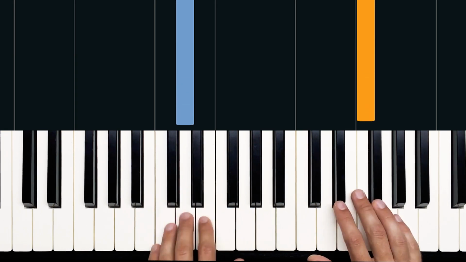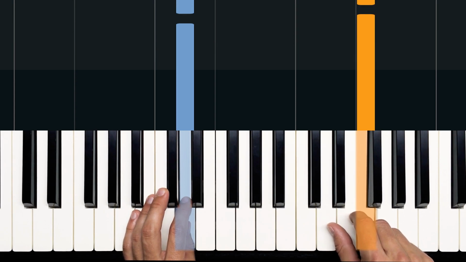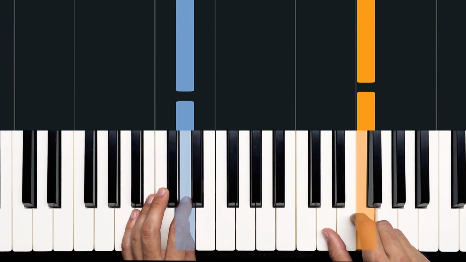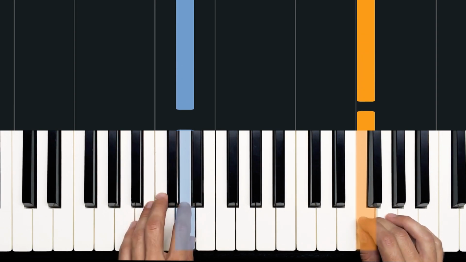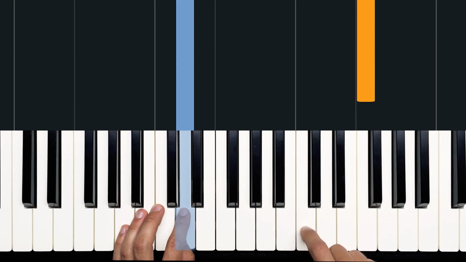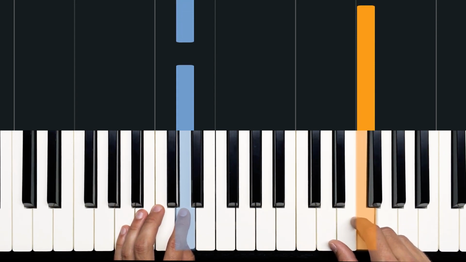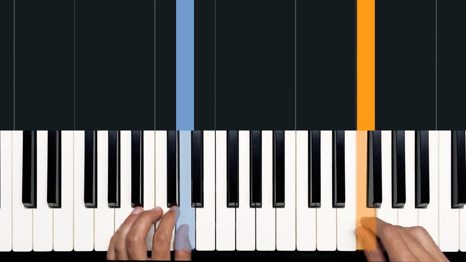All right, so let's break it down here. First, I'm going to show you guys the notes without that fancy rhythm, and then we'll break that down and see what that's all about. So we start with D minor, and we're in D minor for this song. Let's just call it that. So we have D in the left and F in the right. Middle C is here, so we're above middle C in the right. This is D minor. This is the root D and the minor third in the right.